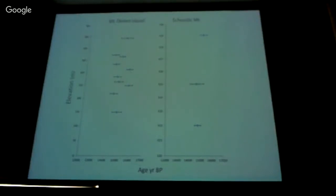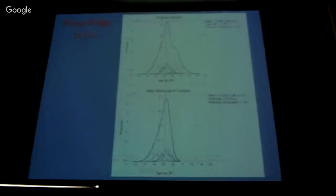These are a couple of our initial elevation transects for Mount Desert Island and also Scutic Mountain just to the north. In both of these instances, the summits emerged around 15,800 years ago, and the deglacial thinning proceeded very rapidly, certainly all within 1,000 years and really within the limitations of our dating. If you go farther north, Pineal Ridge we dated, and I don't have time to go into this, but we were able to date this to about 15,300 years ago, further to the north.